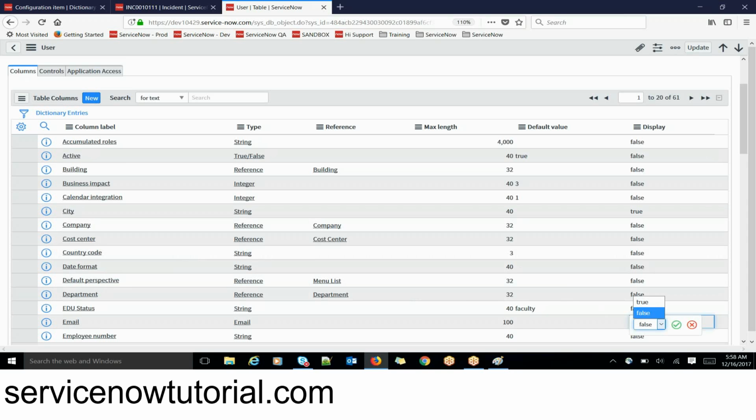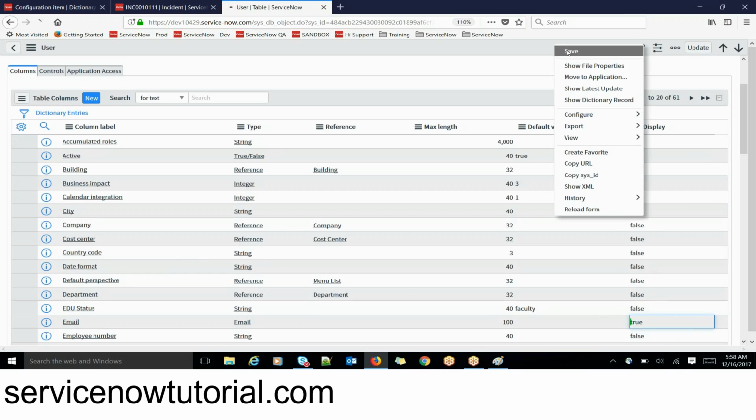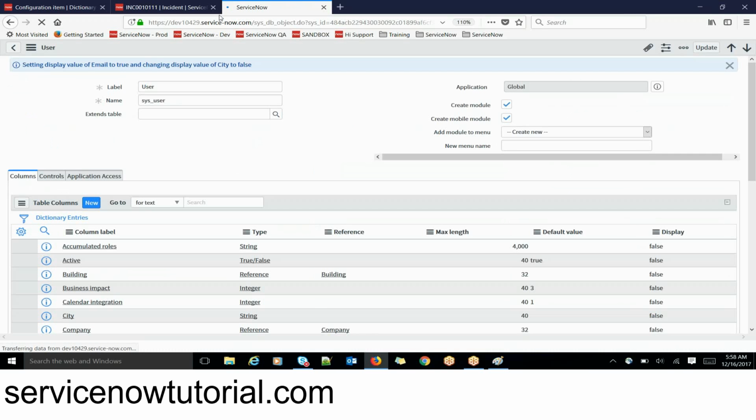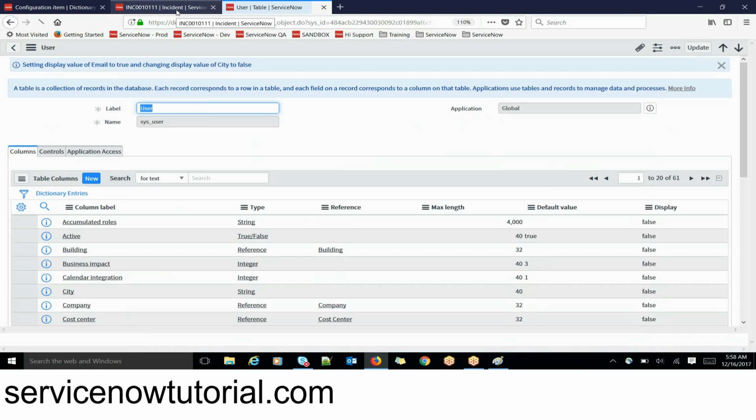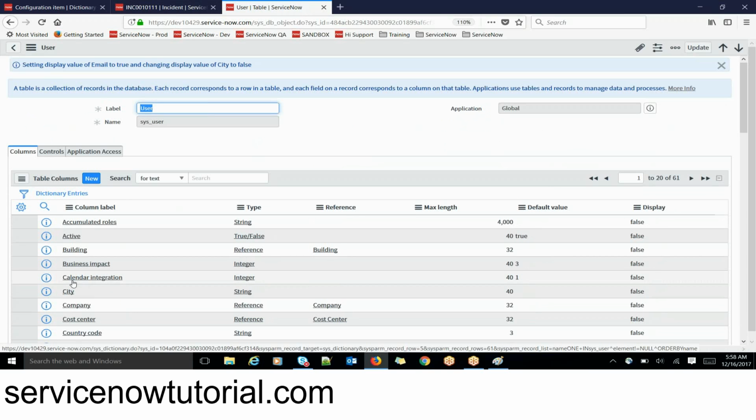So I'm going to change the email's display property to true. Okay, now email's display property is set to true.